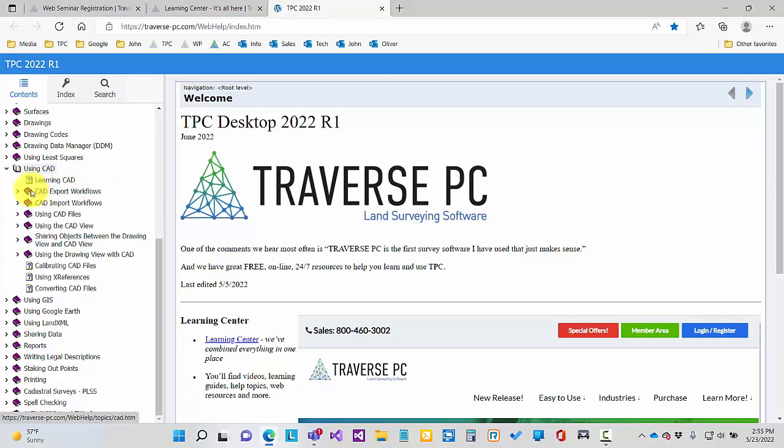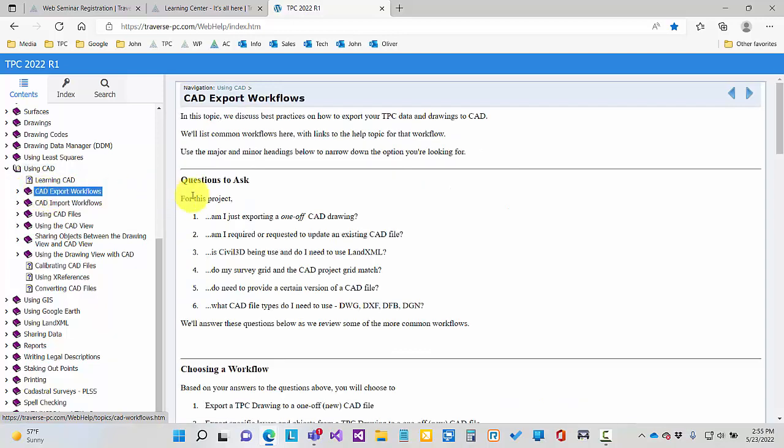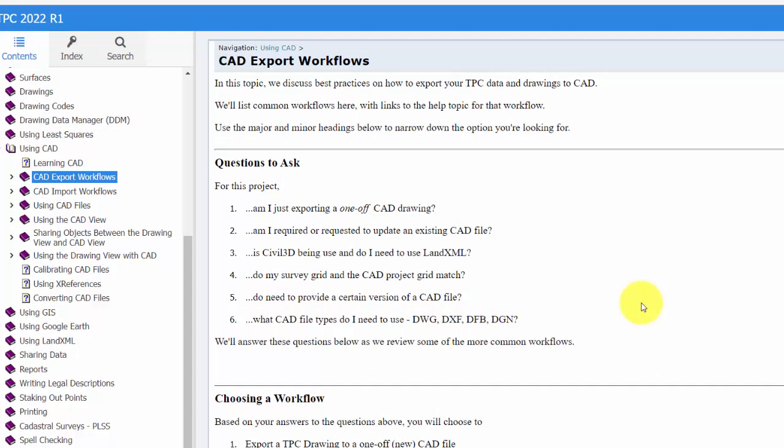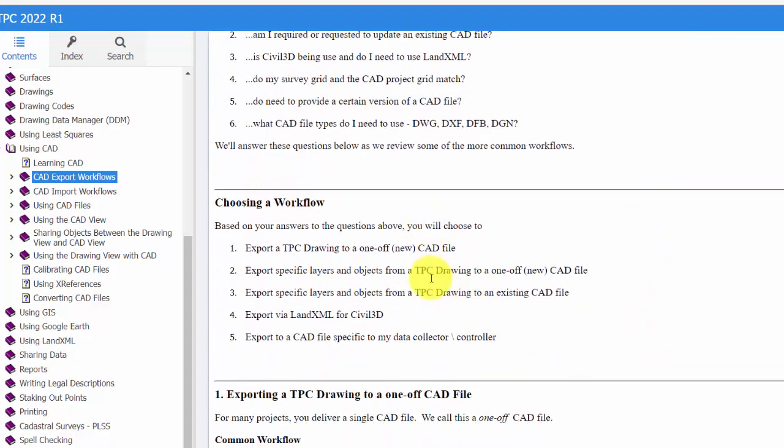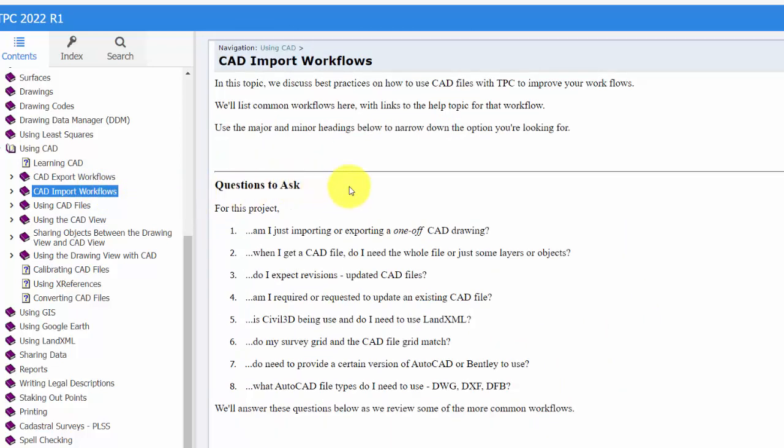Last month we went through this CAD export workflows, and we asked some basic questions about what's this CAD file coming in, and then from that we chose a workflow. We want to repeat that same process today, and we want to take a look at, okay, I need to import CAD. What questions do I want to ask to determine how I want to deal with CAD?